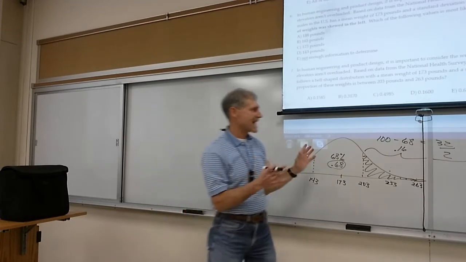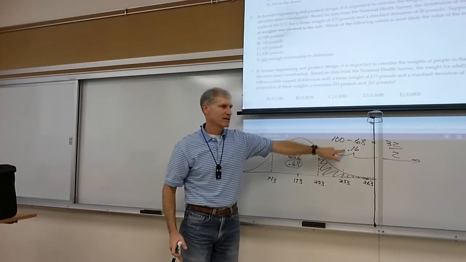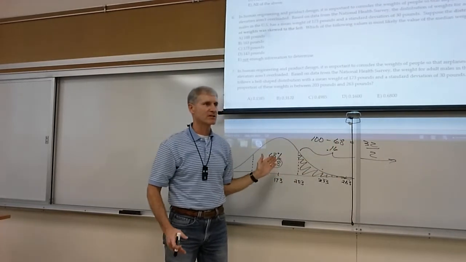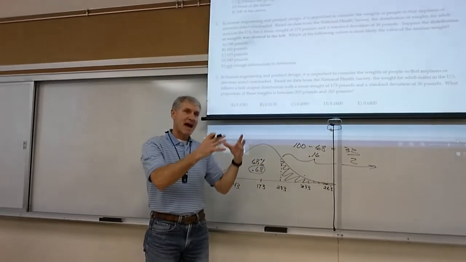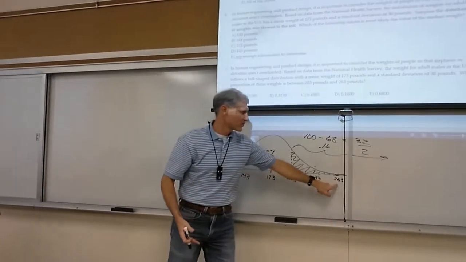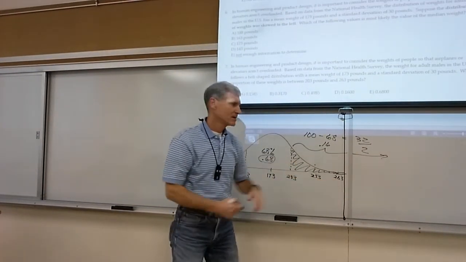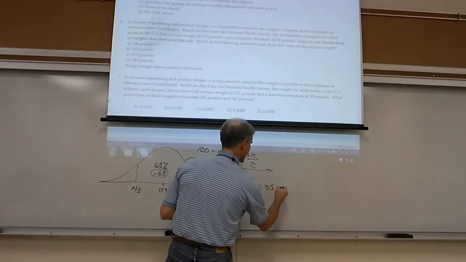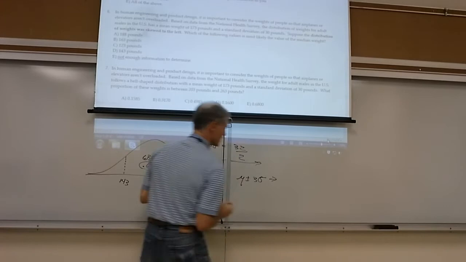Good. Exactly the same way we found that percent. The area in a tail out past a certain number of standard deviations is just half the leftover percent from what the empirical rule says. So this is 3 standard deviations out there. So in between, mu plus or minus 3 sigma is what percent of the population?